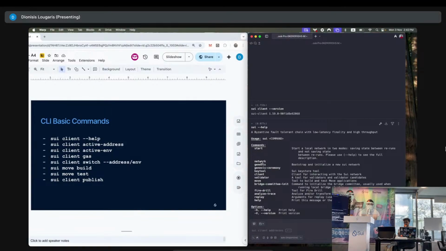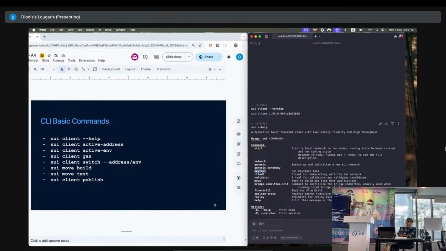We have some stuff regarding validators and Genesis. This key tool is really useful, and we will be using it today and in the following days. It allows us to do certain things with our private keys, because all your private keys and your key store are stored locally on your machines. As you will see, we will create addresses through the CLI.